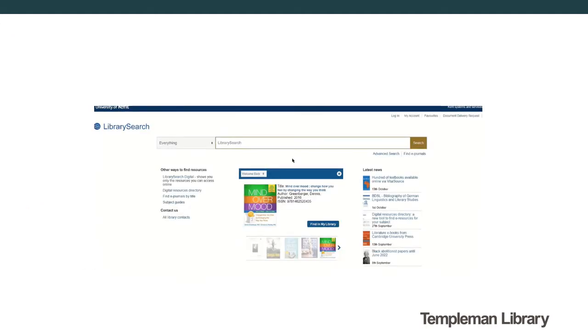Okay, so to access the resources that we are going to look at for clinical psychology, there is a link here to the digital resources directory that you can access them all from and check them from. The other place to be aware of is the subject guide. So within the subject guide, you'll find a link in there for psychology, and that will then show you what are the key resources for psychology. It will give you my contact details, how to book an appointment, and lots of other information within there that you might need to use in terms of the library side of things.